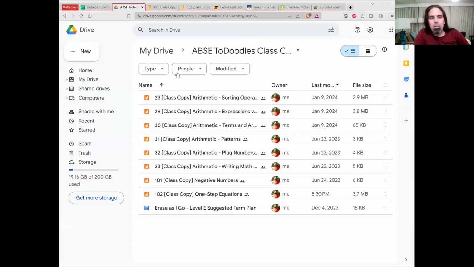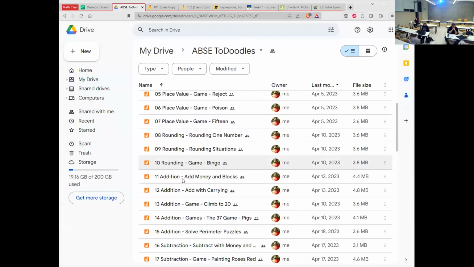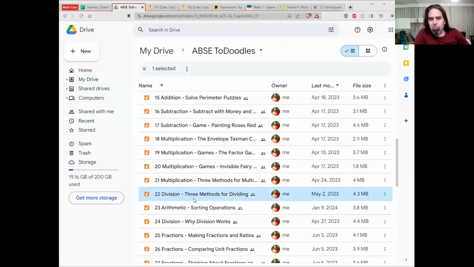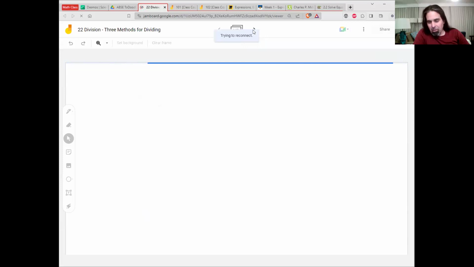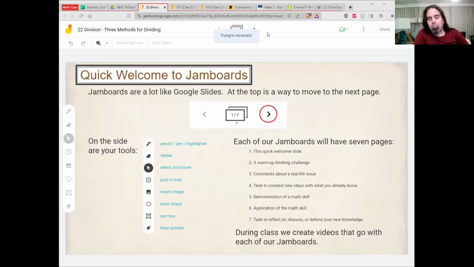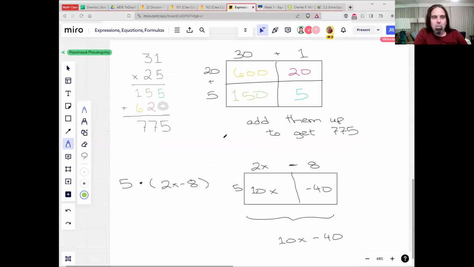If you go into my folder of to-doodles, there are some of them about different methods for division, 3 methods for dividing right here. So I talk about why dividing works in the box and the other kind of latticey method. Come on, internet, you can do it. Okay, anyway, but it's not as helpful as this. The multiplication box can actually save time and be as fast. The division box is just kind of something they do because they want to be modern.